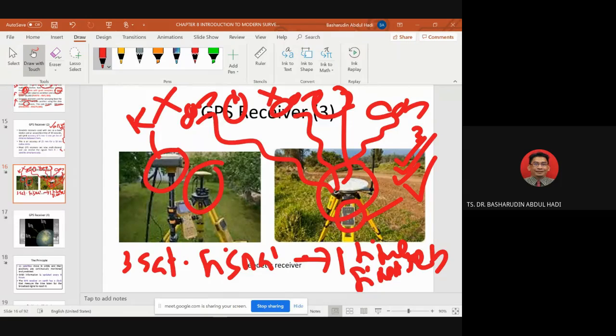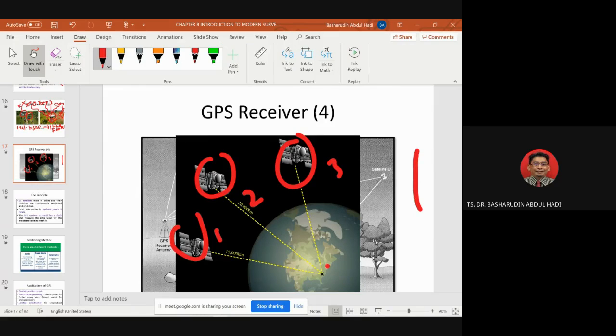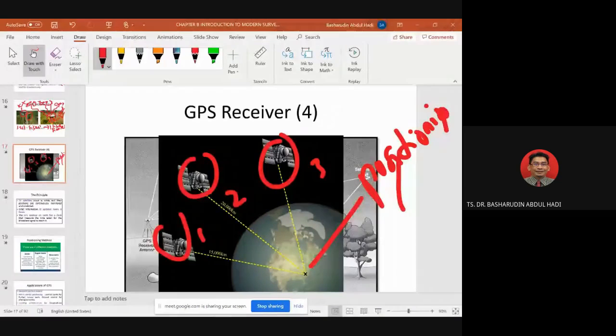When your surveyor or workers give you data and the GPS receiver shows only 2 readings, from 2 satellites at one time simultaneously, you must reject the data. At least 3, you must remember as an engineer. So this is the analogy. You must have 3 satellites, 1, 2, 3, to determine the positioning. Okay? All right.